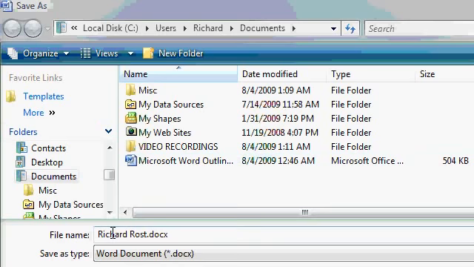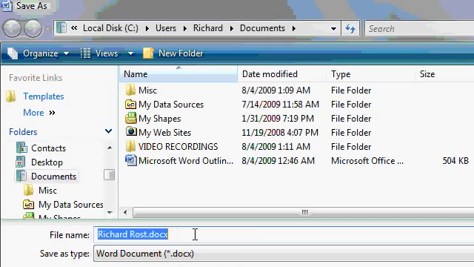Down on the bottom here, it says File Name. Now, Microsoft Word has tried to create a file name for you based on the contents of your document. If you want to change it, just simply come in here and click, and you can type in your own file name. For example, I want to type in, let's say, Letter to Mr. Schwarzenhofer. So I'm going to get rid of all this. I'll highlight it and press Delete on my keyboard. And I'll type in Letter to Mr. Schwarzenhofer.